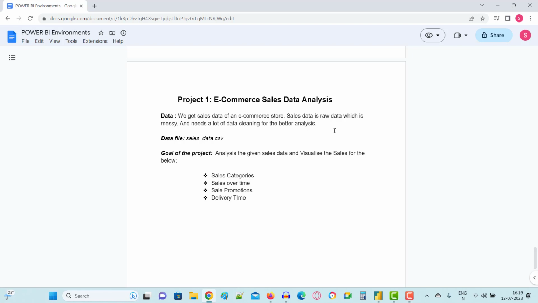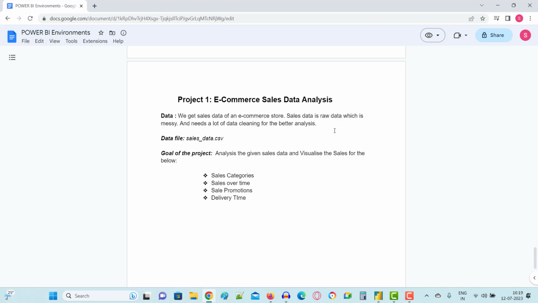Since this data will be very raw and messy, we need to do a lot of data cleaning activities on that. Because if you do data analysis with messy data or raw data, you may not get a better result, or you will not get the desired result.